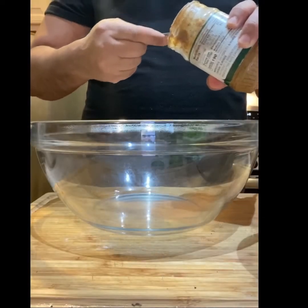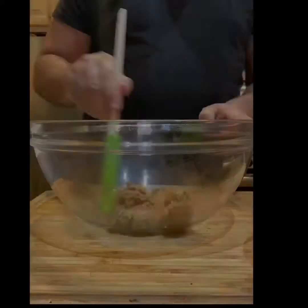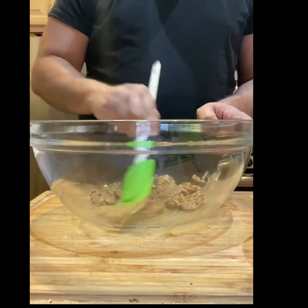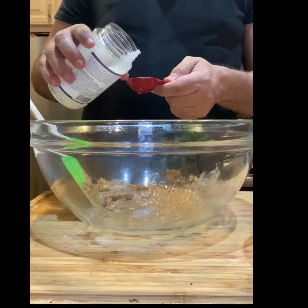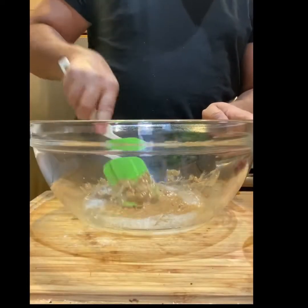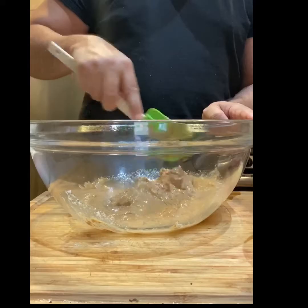So I have about a cup of peanut butter, creamy peanut butter, in this jar. Now, what I like about this cake is I can put all the ingredients in one bowl, mix it up, and that's it. So I loosen and smooth out the peanut butter with a spatula. Then I take 3 tablespoons of coconut oil to further smooth it out. Now this is all the oil you're going to need. Keep smoothing it out with a rubber spatula to get it as smooth as possible.